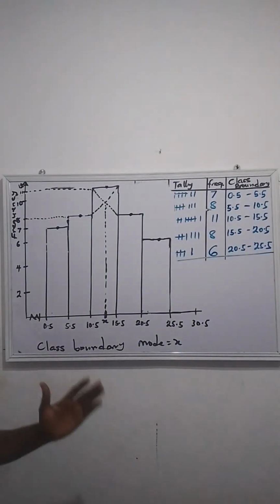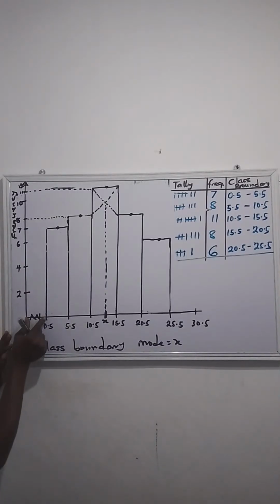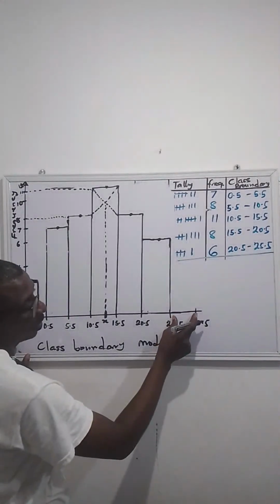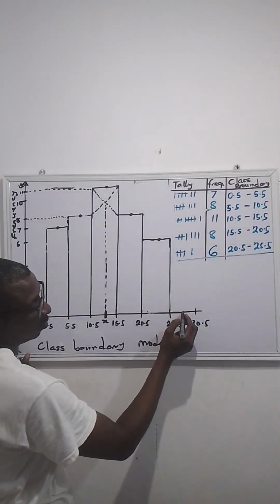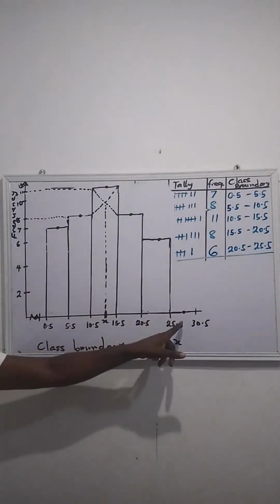So now the next thing is to join the points together. But before you join it together, so that we are going to have a complete polygon, we have 10 boxes here too, which is not part of the histogram. Okay, so just count 5 boxes here too and locate a point here. The same thing also applies to this. Count 5 boxes here and locate. So you are going to close it up on it.